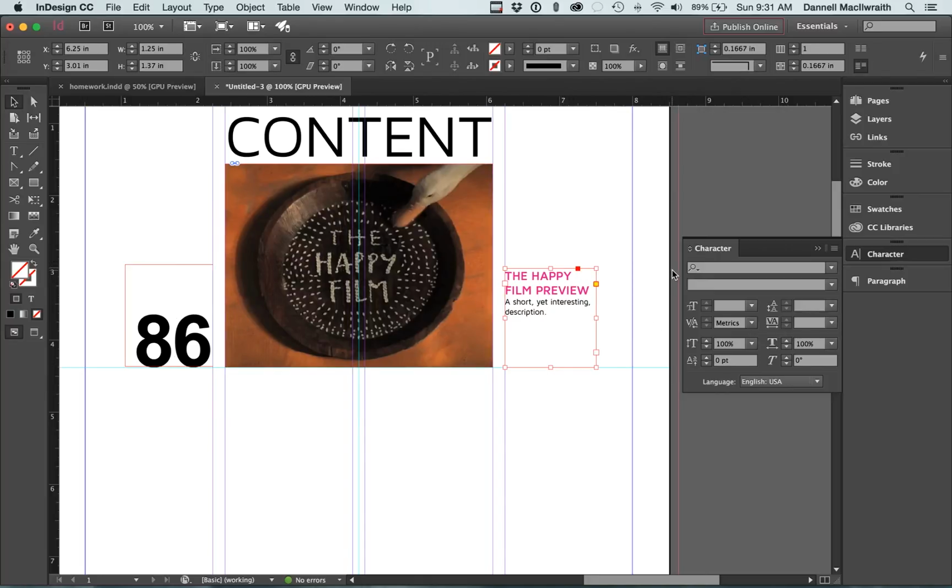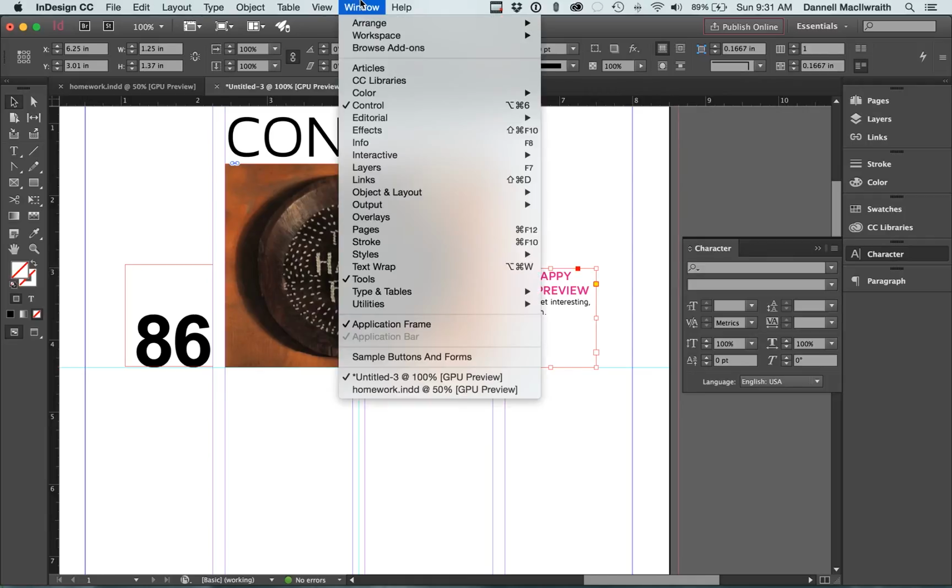Now what I'm going to use is my character styles to save these three styles so I can reuse them throughout this page without having to go back to the character palette and reset. This is a real time saver. So I'm going to go to my styles and character styles.